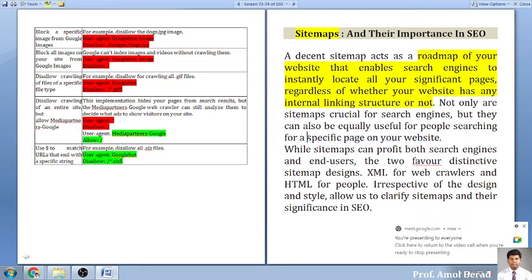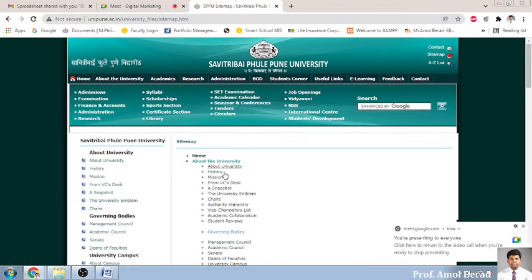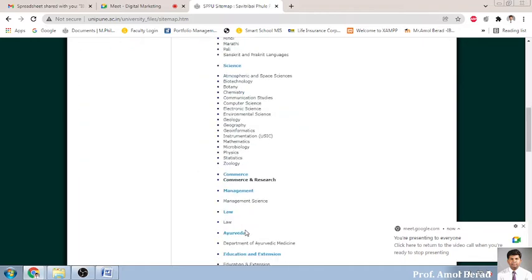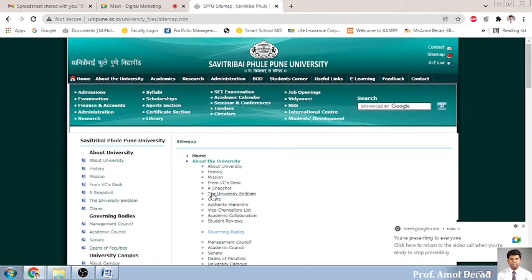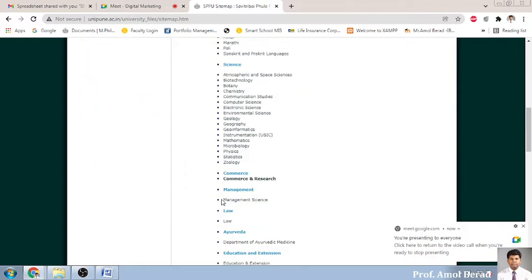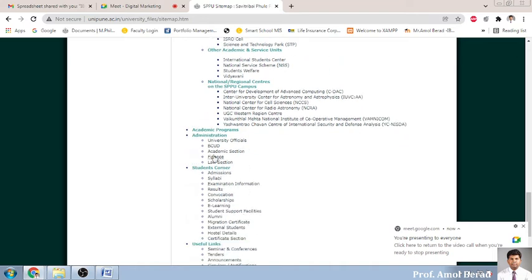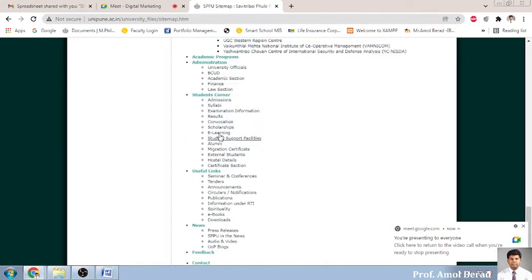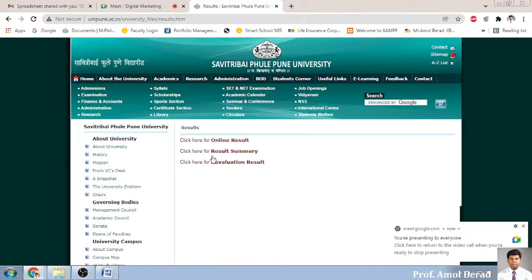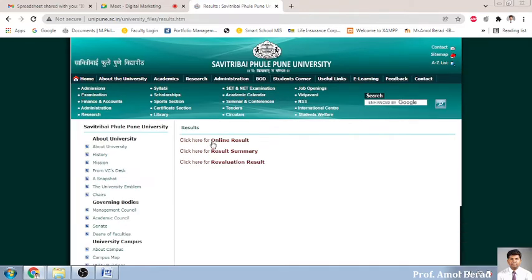Yes, Dhanashri, are you getting this sitemap page on the website of University of Pune? Yes, sir. Now this is exactly how the sitemap helps the end user. If I want to go for Department of Commerce or Science, I just go over there. If I want to go for examination, for result, I will just click on the student council and then on results. So no need to navigate here and there. Just go there, put your seat number, and you will fetch the result of your previous examination also.